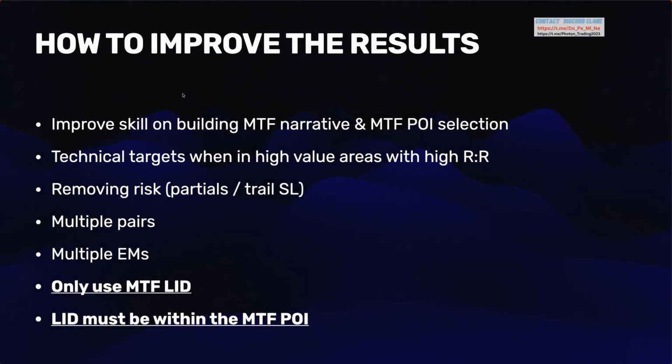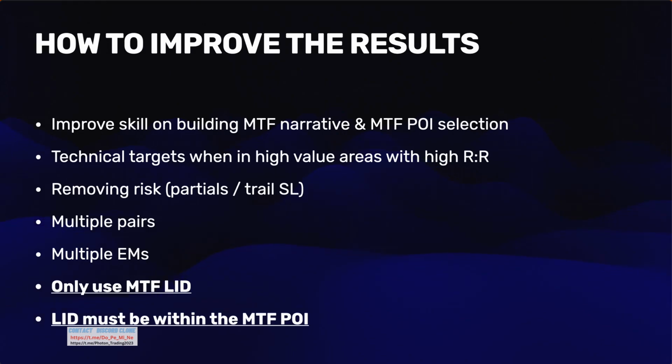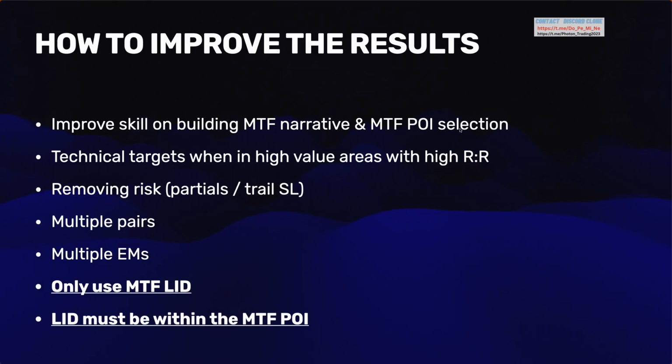So if you paid attention and you watched the statistics video from the LC2A module before this, you will see that these are all the same points apart from the last two, okay? But they're still extremely relevant. If you want to improve your results, particularly in the live market, the most important thing you can do is improve your skill on building that medium time frame narrative and getting that POI selection correct, okay? The entry model is whatever. It's the POI selection and the narrative building that is most key, okay?